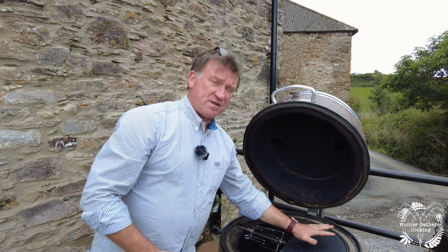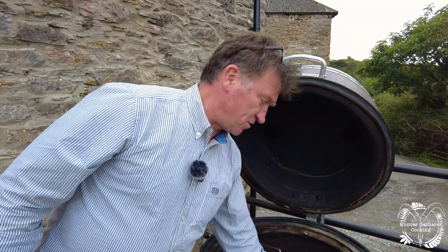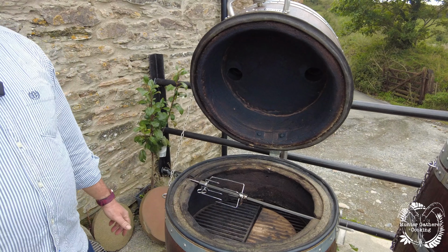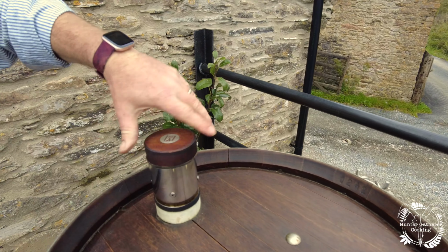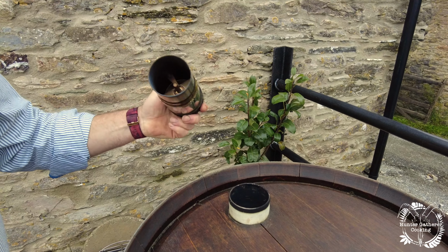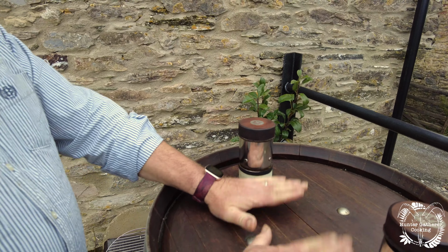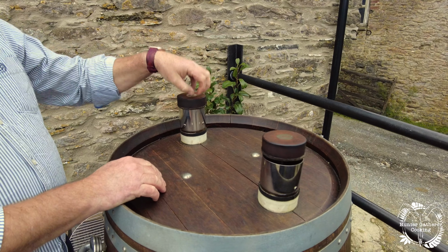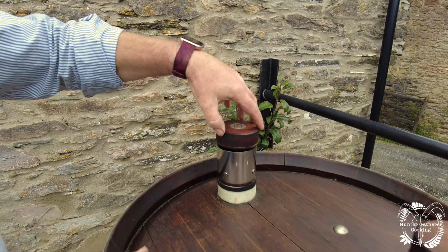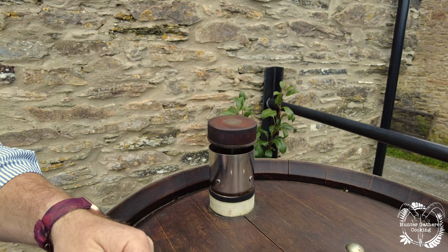You can overlay this with the direct and indirect methods, and this can go further down, so you've got quite a 20 centimeter drop to the next grilling level. The vents on top are teak into stainless, and it's a very simple construction that prevents condensation and leaks going on top of the oak. It also stops the rain from dripping in, and then you can control the amount of exhaust that you want simply by opening and shutting the valve.